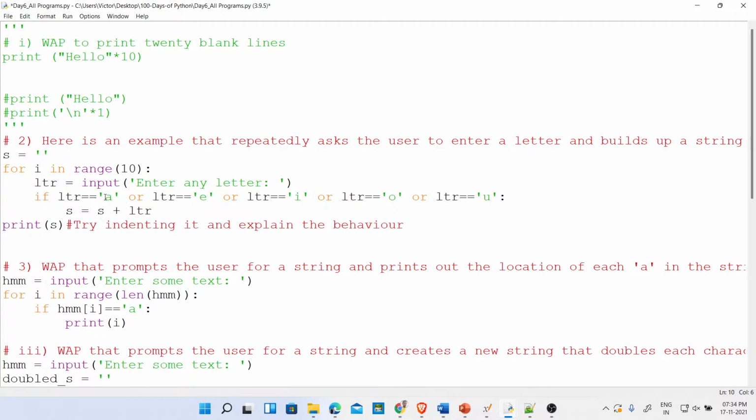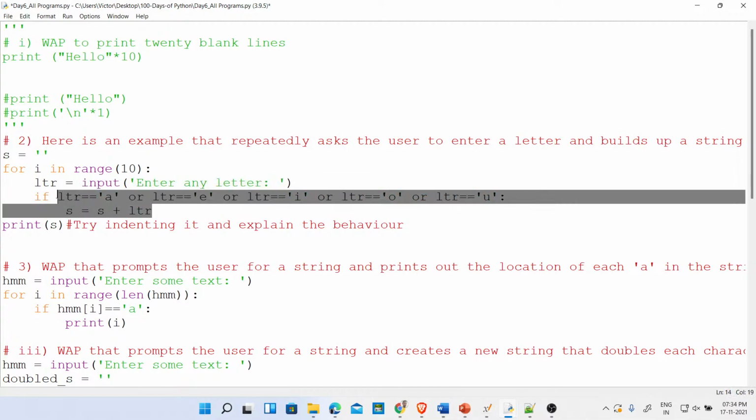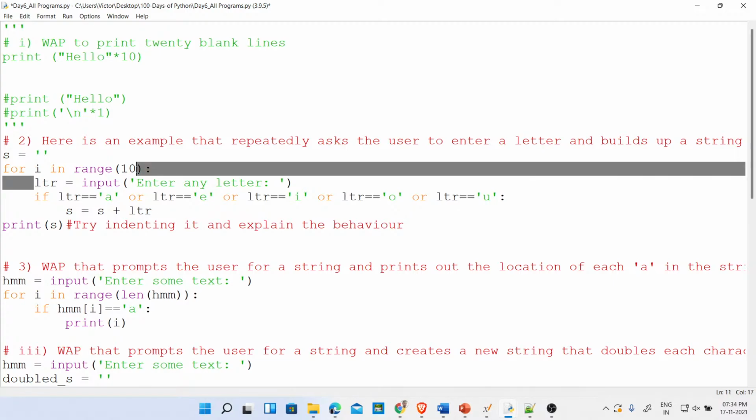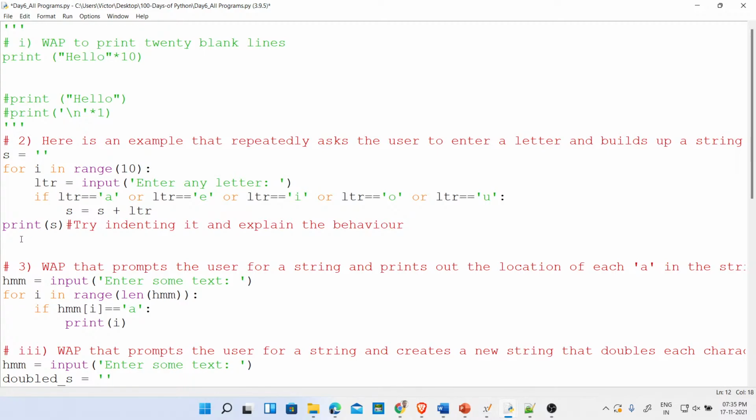So the first case it encountered A, it says, okay, fine, add it to 0, it becomes 1. So A will be printed once. If I enter B, it will not touch B because B failed to meet any of these conditions. Now you might say, why are we using a for loop? Remember we know the terminating condition. We want this to execute 10 times, and we saw this yesterday, starting from 0 to 9, index 0 to 9.